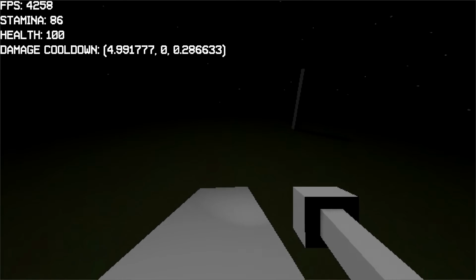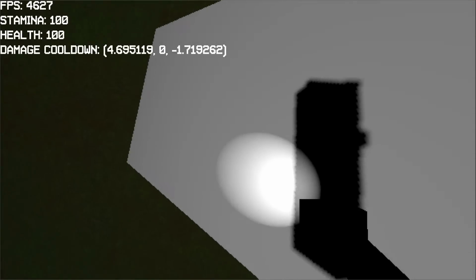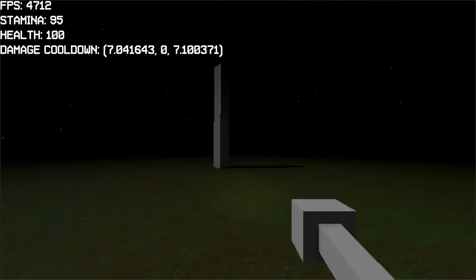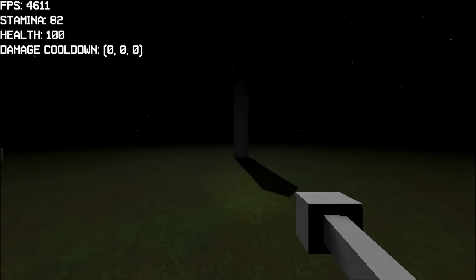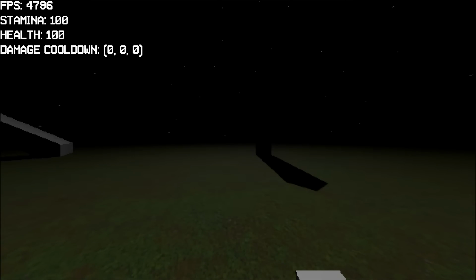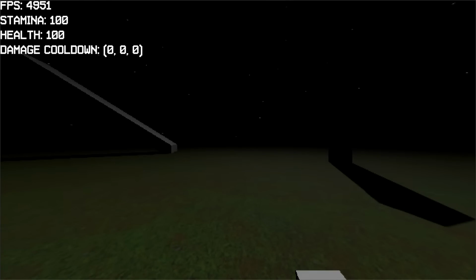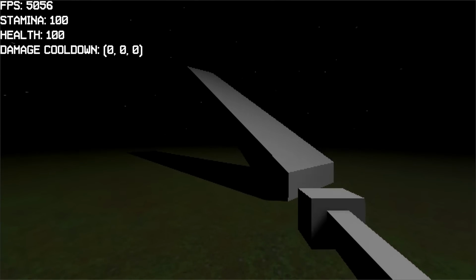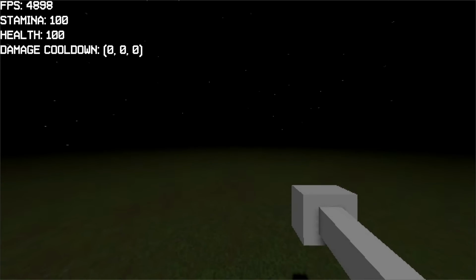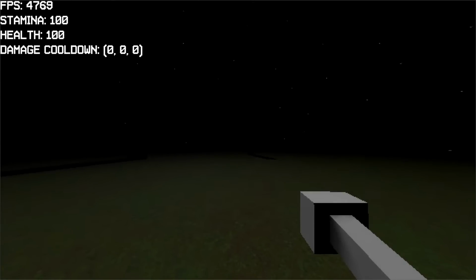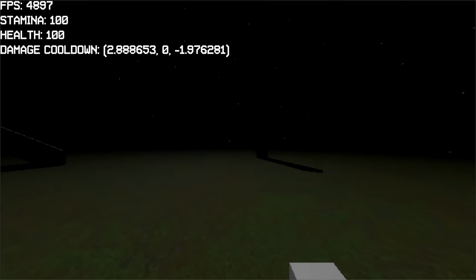Okay, so I'm going to talk about some other features I've added. Also, yes, my character always makes grass noises. But about noises, when you run, you make a lot of noise, okay? But you can also crouch in the game. So this is how crouching looks. If you crouch, your flashlight lowers down, you also lower down, and you make very, very quiet sounds. You see? When I walk, that's how it sounds, and when I run, that's how it sounds. Also, the head bob is very toned down when you crouch.